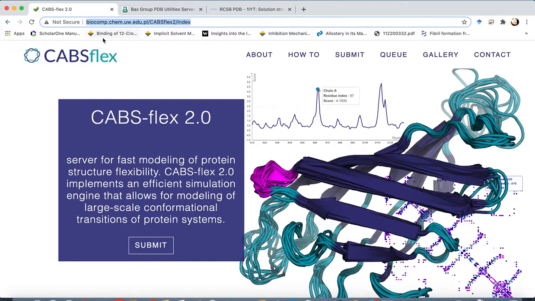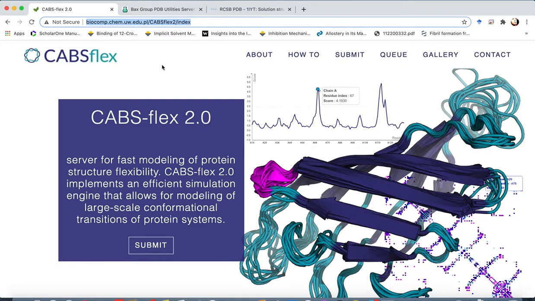So this is the website address, which I have posted in the slides as well. But before that, CABS Flex 2 requires an input structure. So the input structure, in our case, since we are dealing with a natively unstructured protein or IDP, that is amyloid beta 42, we'll have to have a structure which is completely unfolded in that regard. So amyloid beta 42, 1 to 42 residues completely unfolded, and from there on, CABS Flex will generate an ensemble of structures which might have certain structural propensities transiently from certain regions within the protein, let's say. But we don't know about that.